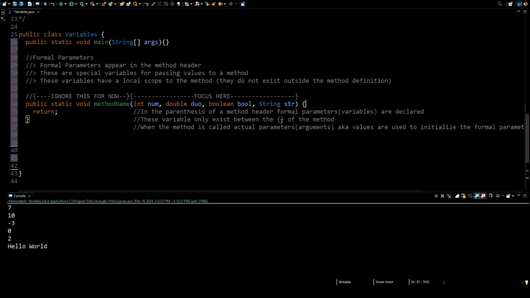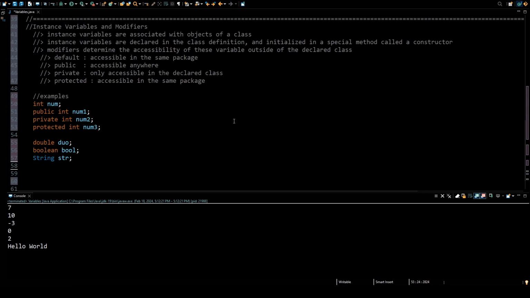These variables only exist between these two brackets, as it says there, and then when the method is called, meaning we tell it to run this method, that's when the actual parameters, also called arguments, or the values for these, are given. So that's one of the ways in which we will use these variables.